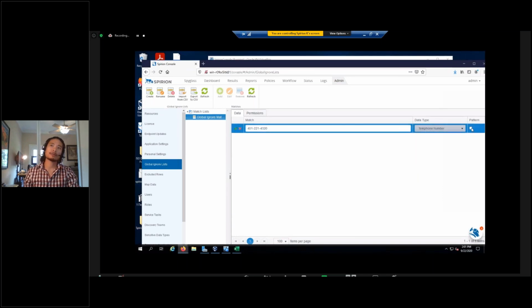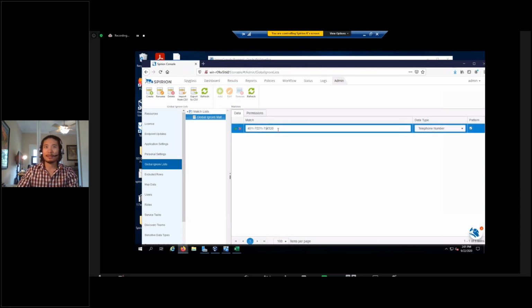The other option is we can change this to pattern. What pattern allows you to do is make this a regular expression. So you might add something like this in here where you're saying, I realize that there could be a dash in between these digits, but sometimes it's not going to have the dash, or it could be a dot, or a number of different things.